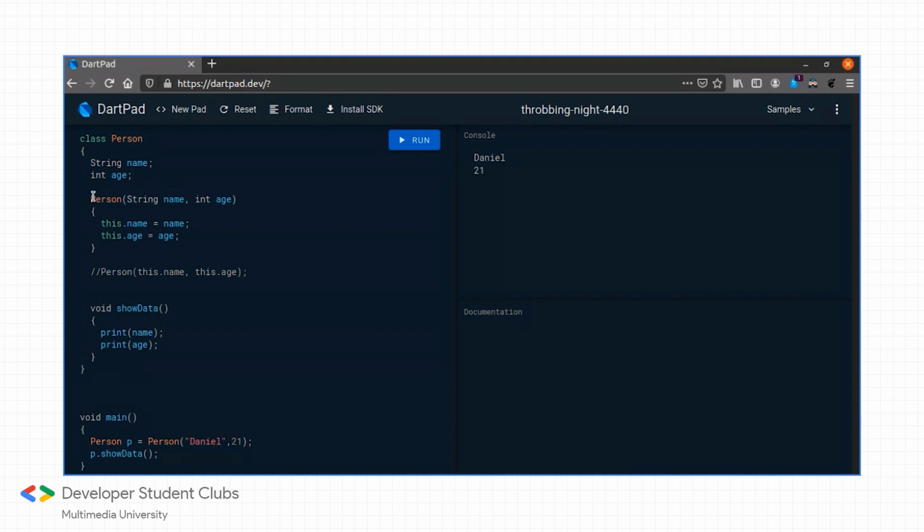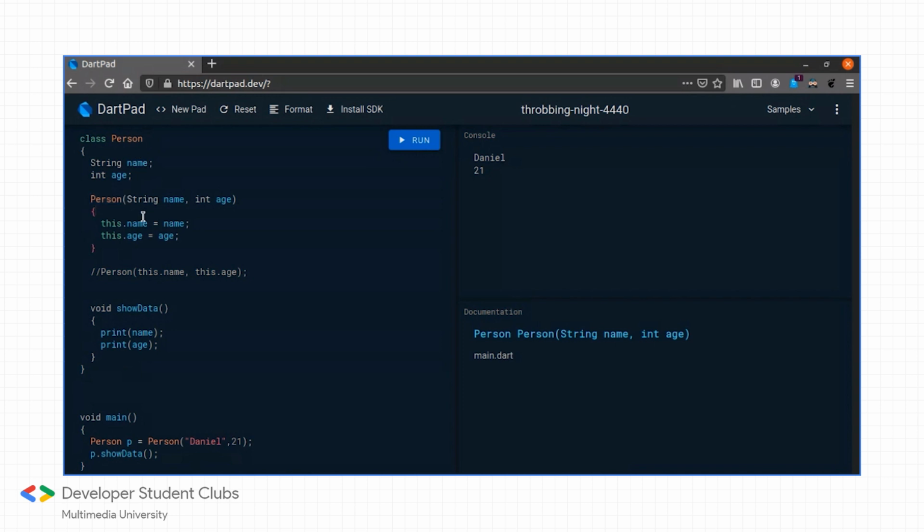Down here you can see something like a function, but it's not a function since it doesn't have a return type. For those of you who have taken OOP, you should know that this is a constructor. A function with the same name as the class name is called a constructor.